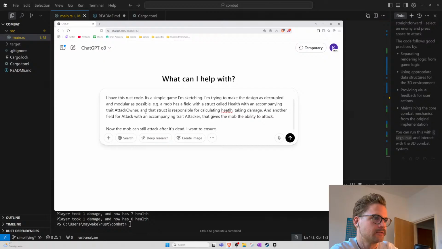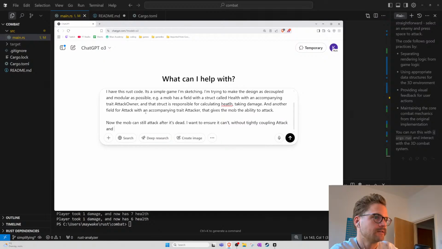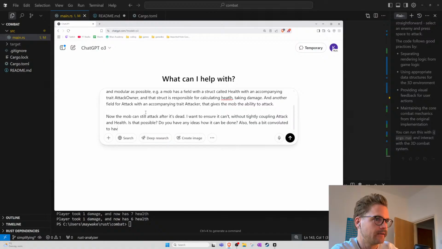I want to ensure it can't without tightly coupling attack and health. Is that possible? Do you have any ideas how it can be done? Also, it feels a bit convoluted to have a struct with an accompanying trait. Is there a more idiomatic, cleaner way to do it?